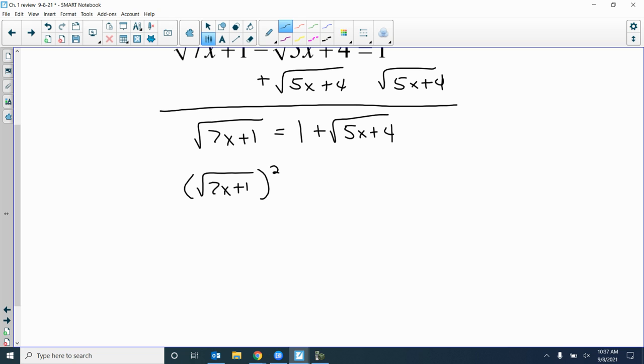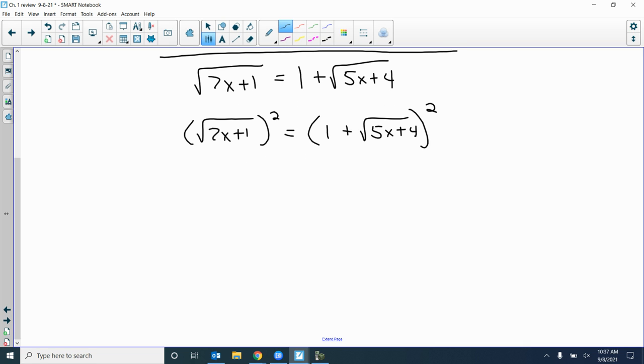that becomes 7x plus 1 squared, but you have to put the right-hand side in parentheses, squared, which means we're actually going to do what to that side? We're actually going to FOIL it. If you just square the individual pieces, that's not mathematically correct. You do get 7x plus 1. I'll go ahead and write this out.